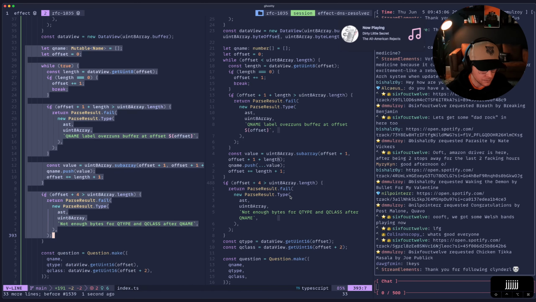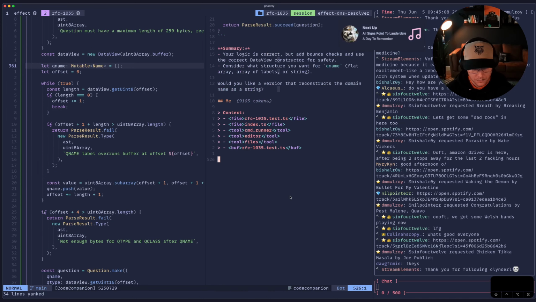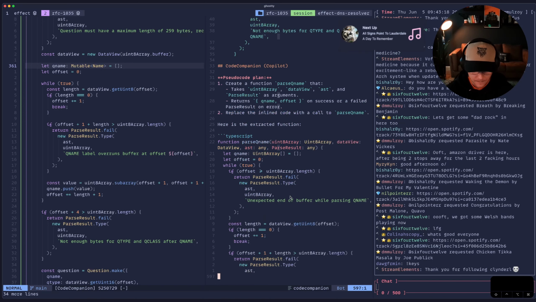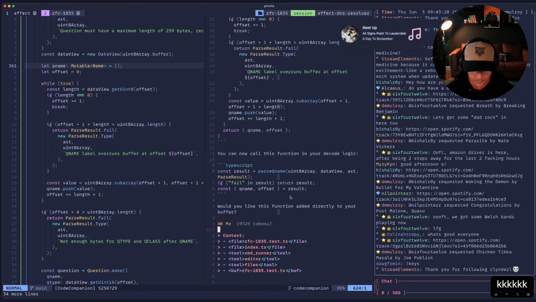Extract this into a function. Parse QName, yep, thank you.